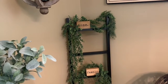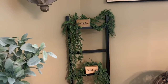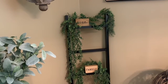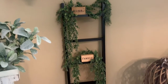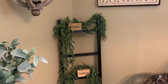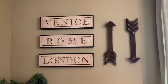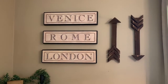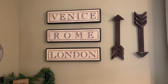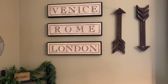And I got these, they're actually two garlands. I'm not sure what they're called. I think somebody called them a succulent garland, maybe. I'm not real sure, but I love the way it looks here in the corner. And panning out, there's this Venice, Rome, and London. I love, love, love these. I thrifted them. There's actually a fourth one, but when we moved, it got cracked, so I just stayed with those three.